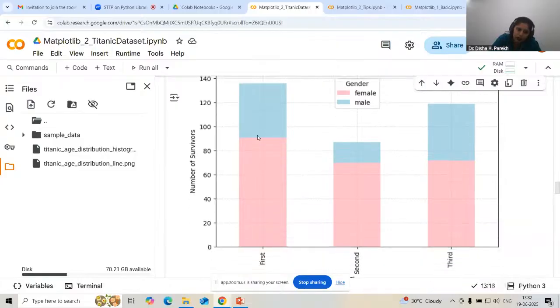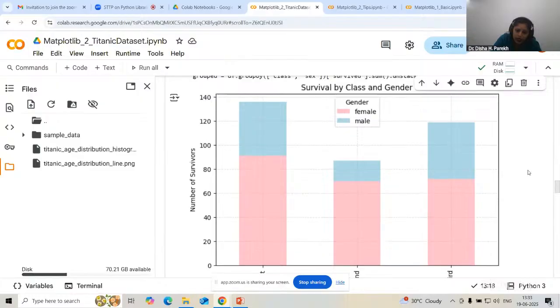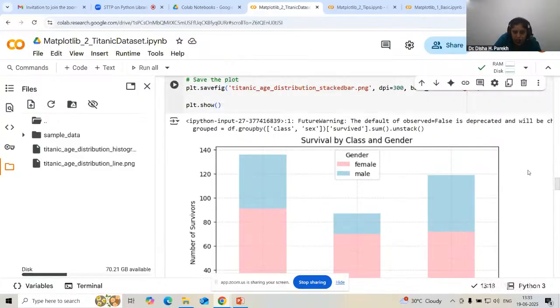These are number of survivors, and this is according to the class. So if you check, these are the people who have already survived, male, female. The survival ratio of male is quite very low. So this is how you can group it and you can stack it.